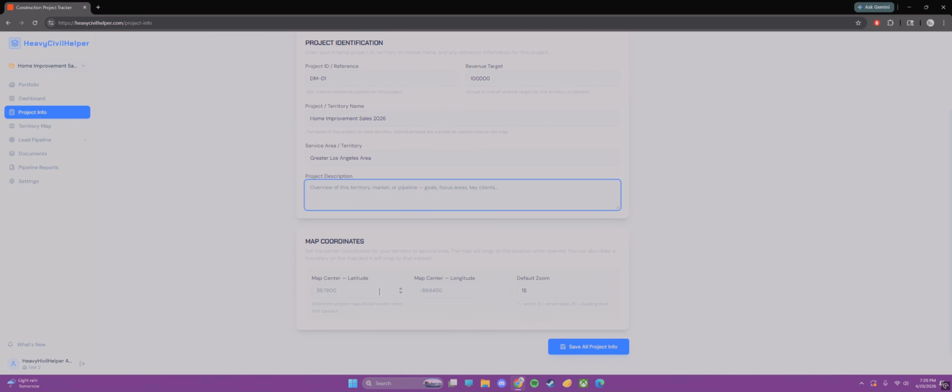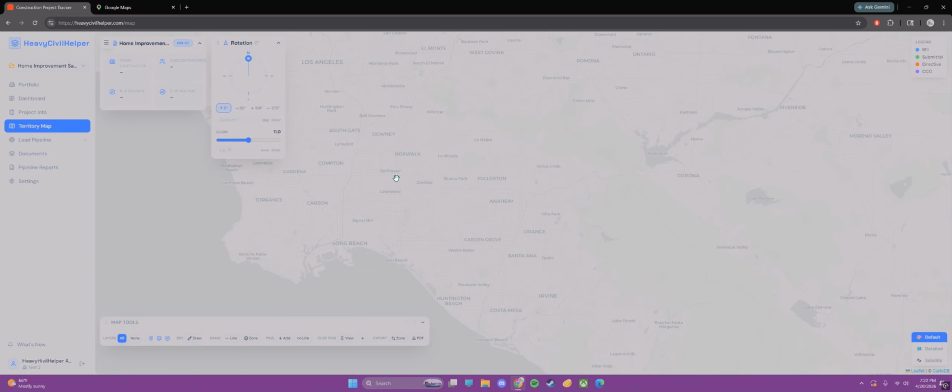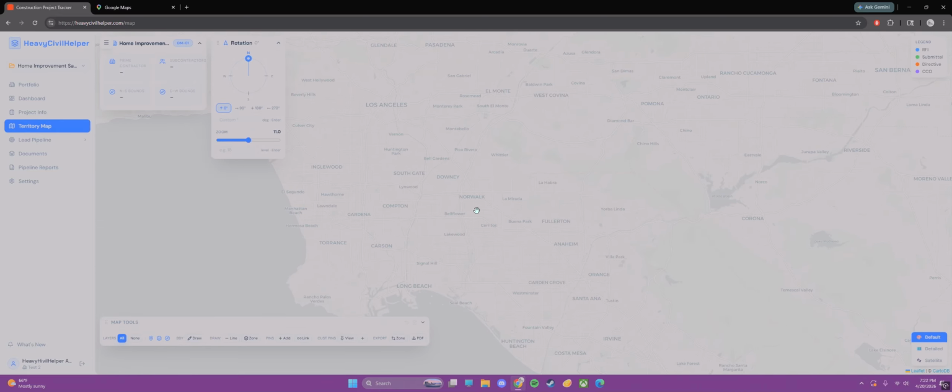And then I'm going to go ahead and set up a map coordinate center for you right here. So give me 1 sec, I'll be right back. So what I've gone ahead and done is set up a project center. That way it will bring you to the same spot every time. And what we are going to do is zoom out, and I'm going to quickly set up some zones. I'm going to stay within this general area for now, even though many home improvement salespeople oftentimes break stuff up all around.